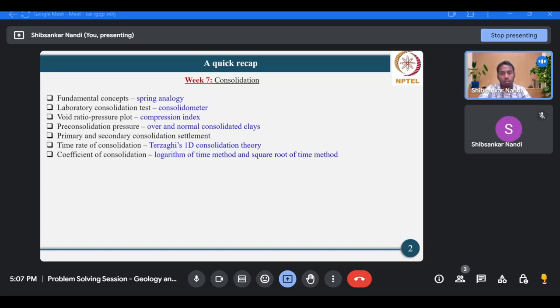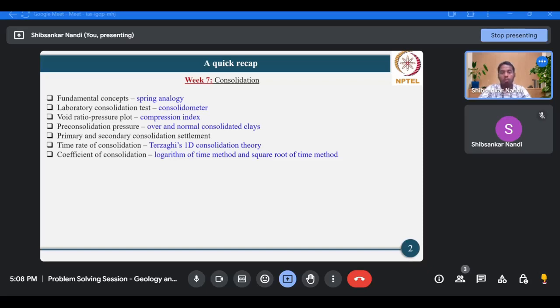Now, if the present effective pressure is less than the pre-consolidation pressure, you can say the clay is over-consolidated soil. That means the pressure which the soil is facing now is not the maximum. In the past, it faced a maximum past effective pressure. That's why the soil is over consolidated. However, if the present effective pressure is the maximum pressure the soil is facing in its geological history, then you can say it's a normally consolidated clay.